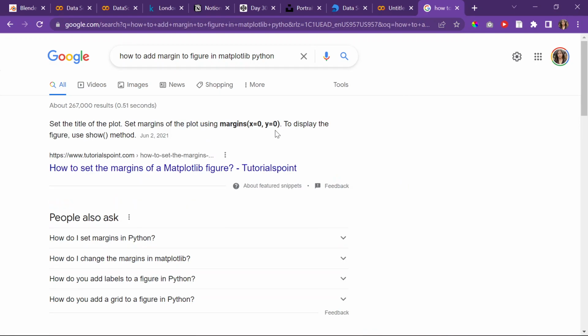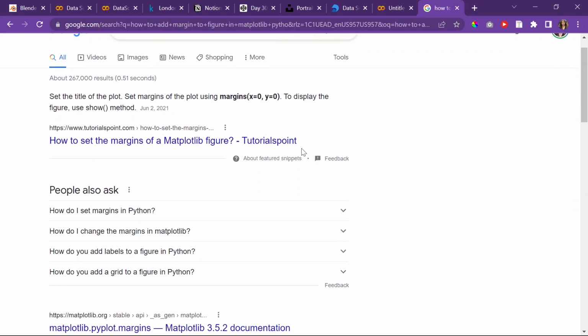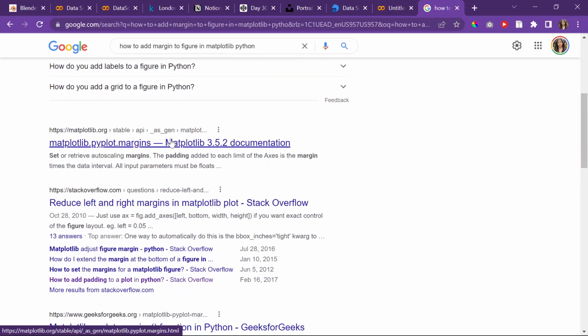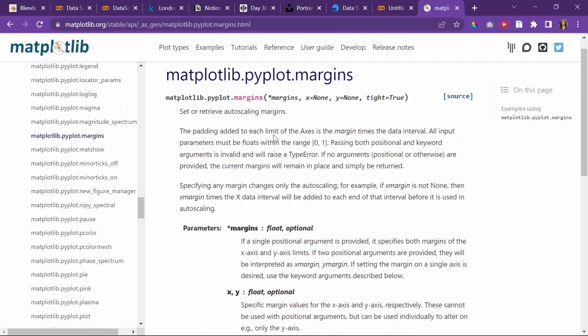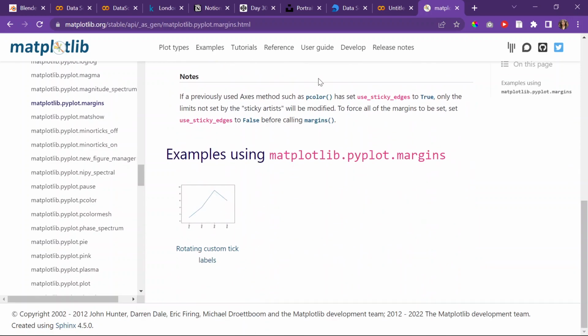Oh, whatever. Set margins, set the title of the plot, set margins of the plot using margins, blah blah blah. pyplot.margins. So can I do plt.margins or fig.margin? Interesting.